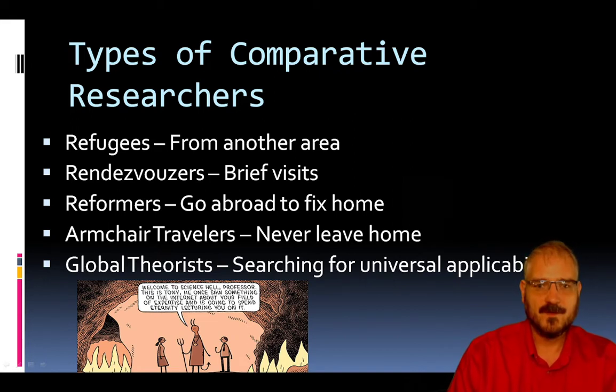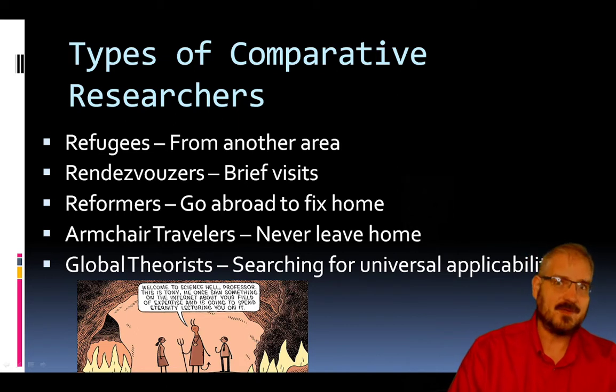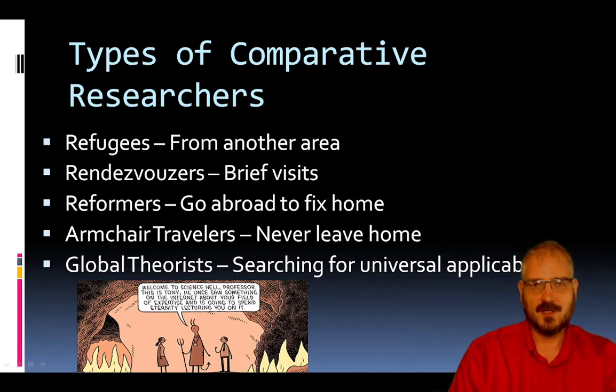There's the armchair travelers, which are the people who never really leave home, but back in the day, they would use books or letters or whatever to learn about another country. These days, obviously, you would use the internet. It would be like if I was here in the United States and wanted to write a paper on the criminal justice process in Sweden without ever actually going to Sweden or even leaving the United States, just going online, finding data from Sweden, finding people to talk to from Sweden, et cetera.